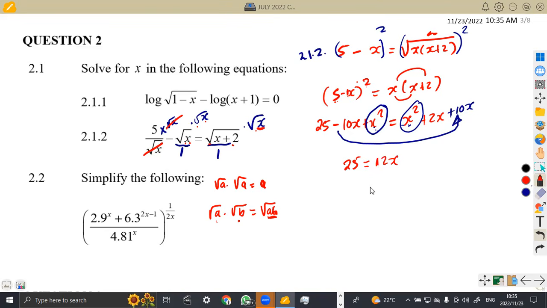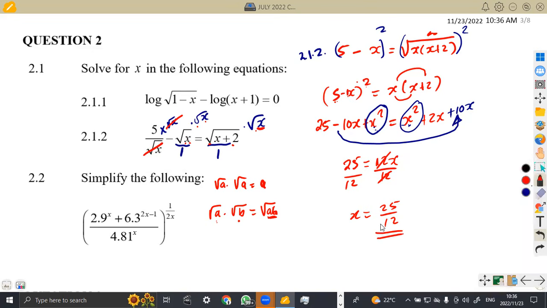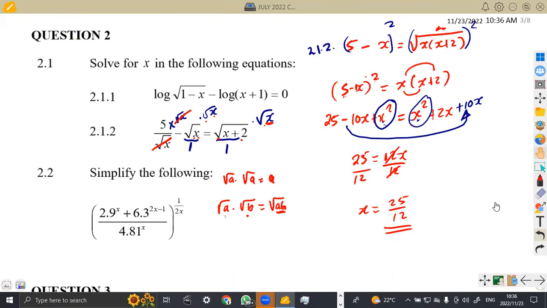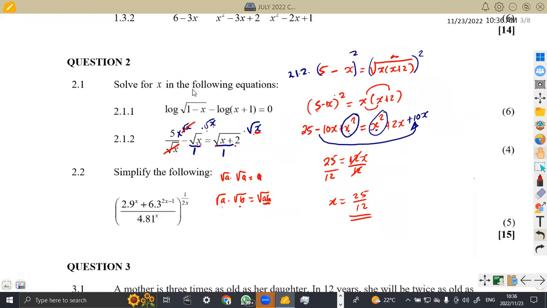So to find x, it's now a linear equation since x squared is no longer there. So you can divide by 12 both sides. So that means we can have our x as 25 over 12, or you can write it in any other way that is necessary, but that is what you're going to have as the value of x. So these are some of the typical questions, how they can ask these questions. So you're supposed to be very, very careful how you also attempt these questions.